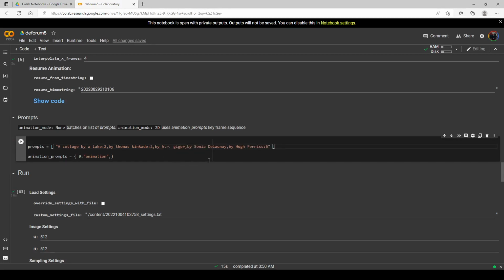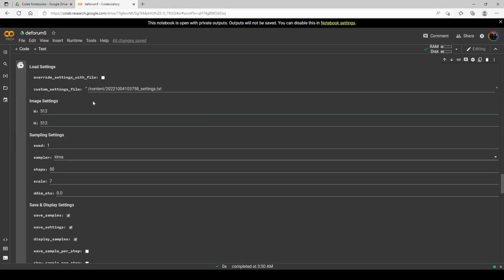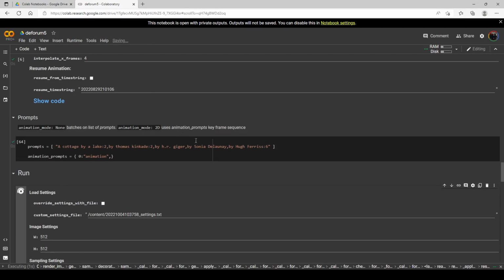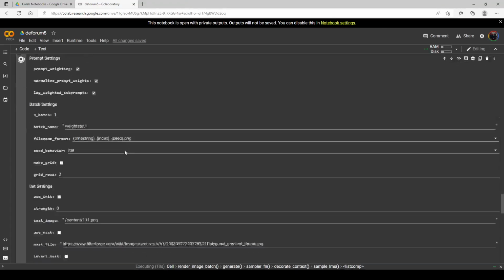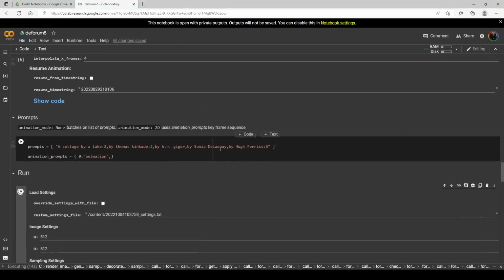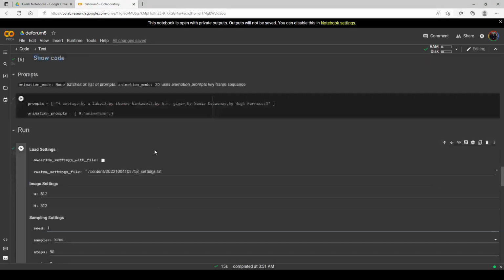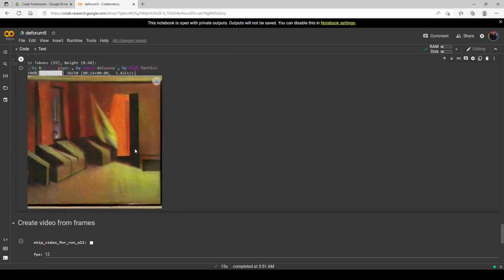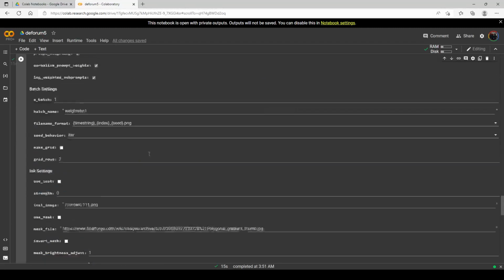I'm going to put another artist in there, H.R. Geiger, who's also black and white. And I believe this will do the same thing. I believe in this point, this 6, it'll assign it to everything to the 2. I just want to double check that. Yeah. So if you just want to save some time and you want the same weights in something, you can speed it up a bit by doing that. Now we've got a very different looking image again.